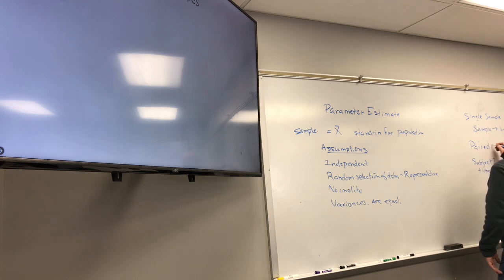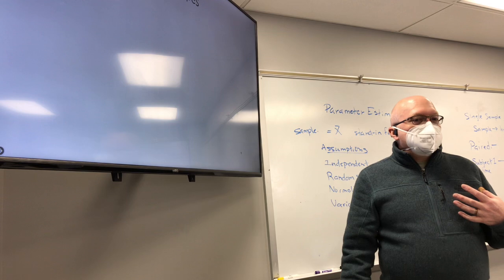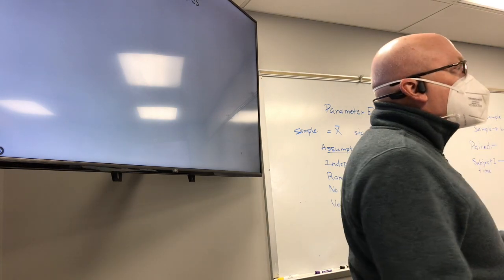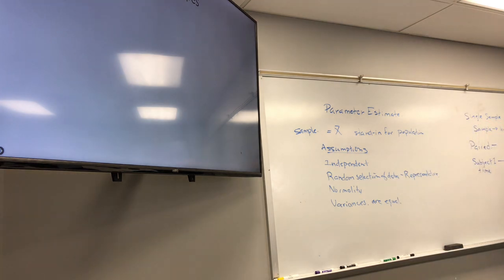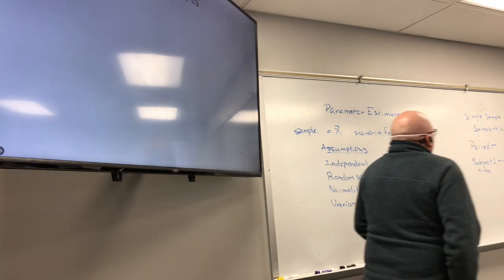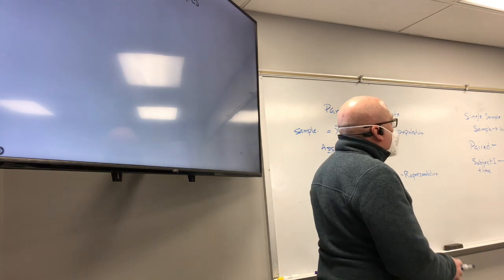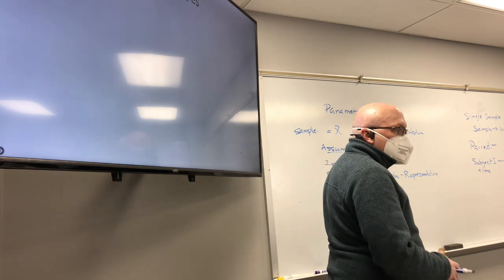Well, this is what a paired t-test does, is it allows you to relax this assumption that the data are independent. It actually will not look at the average of before and the average of after. It'll actually look at the difference between before and after and analyze that difference to see if it's significantly different from a difference of 0. So these are the 3 types of t-tests that you can do, and we will start marching through these as we go.